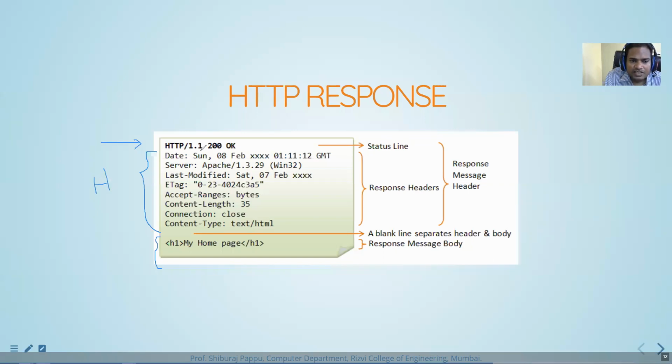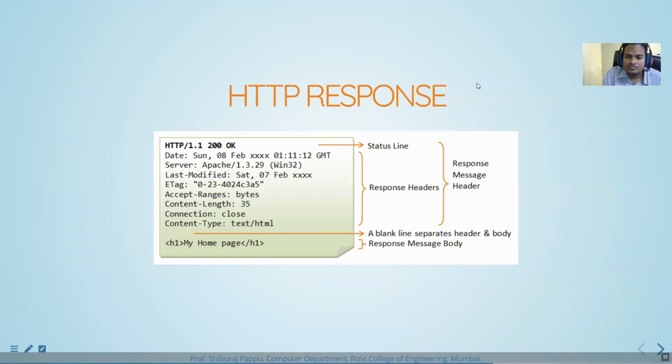After the status line or request line, there will be headers. If it is a request, it will be request header. If it is a response, it will be response header. After that, there will be a blank space, and after the blank space, there will be the body. In that body, all the data that you have requested will be there. I hope this much is understood, what the protocol is and how it works.